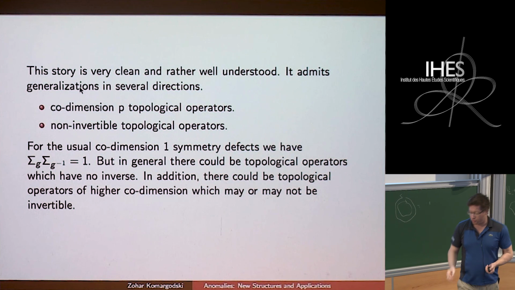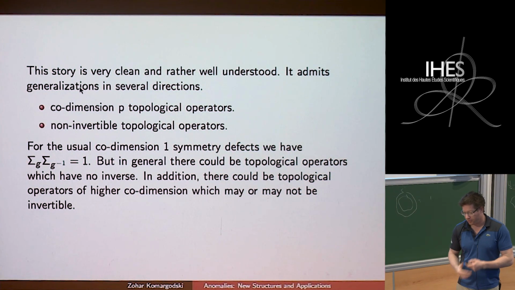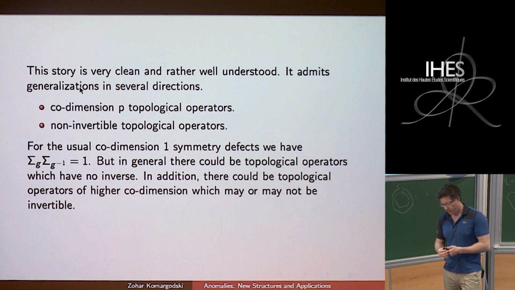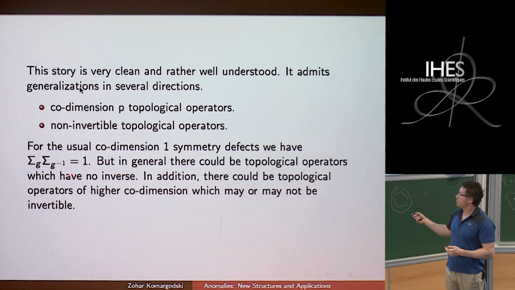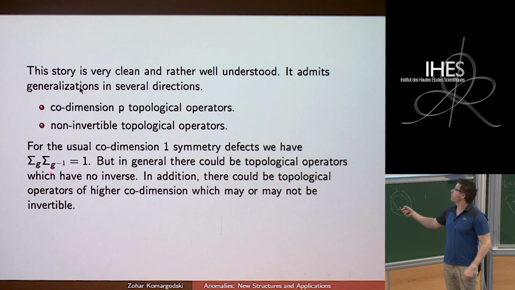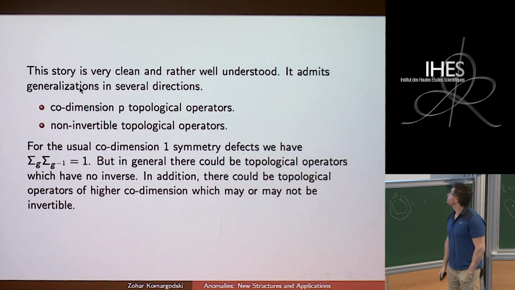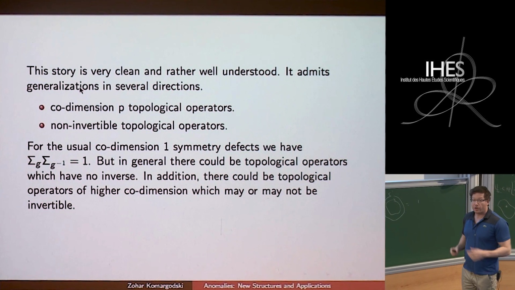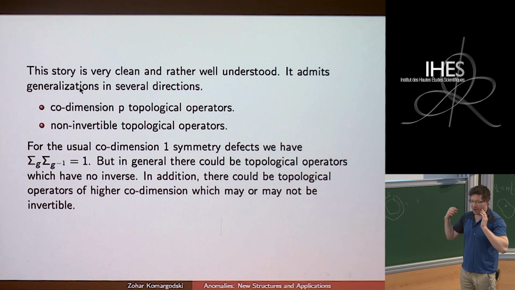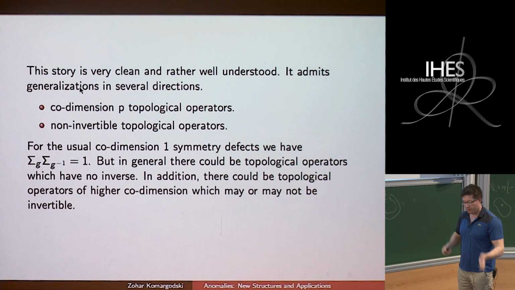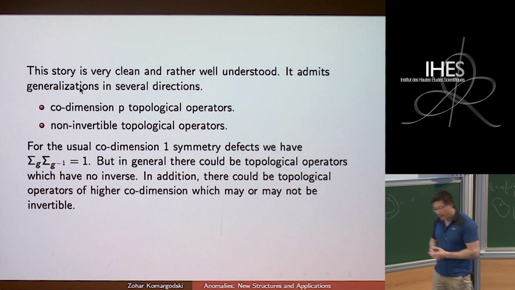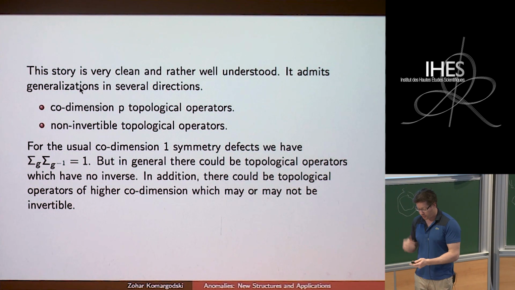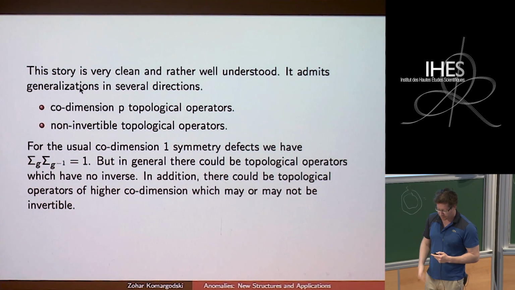But this doesn't have to be true. There could be gauge theories or interesting lattice systems or quantum field theories where there are some topological operators that have no inverse. So these are non-invertible topological operators. And these things could be mixed up. There could be interesting systems where there are both higher symmetries and non-invertible symmetries, and it would lead to a complicated algebra of topological objects. And as I said, the mathematical framework in general is not known, but we have many partial results.